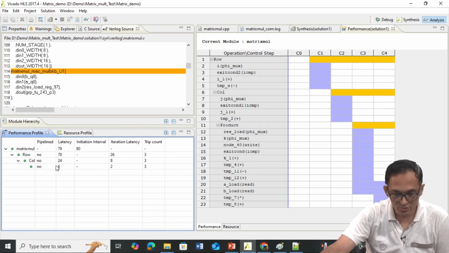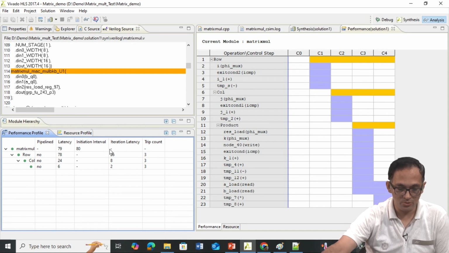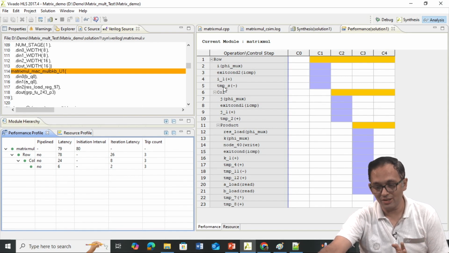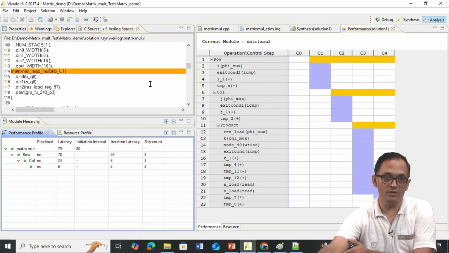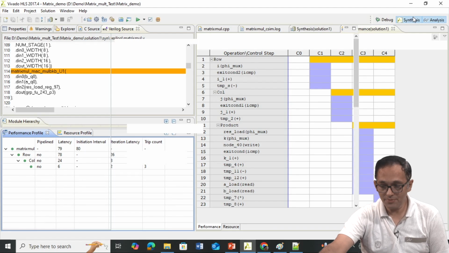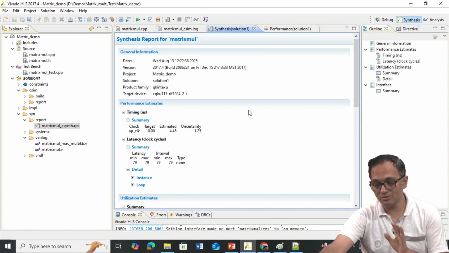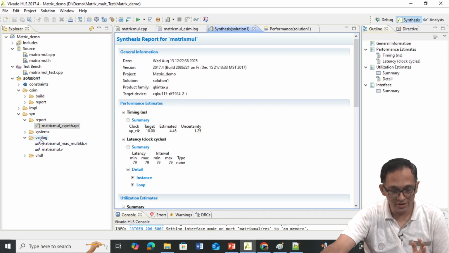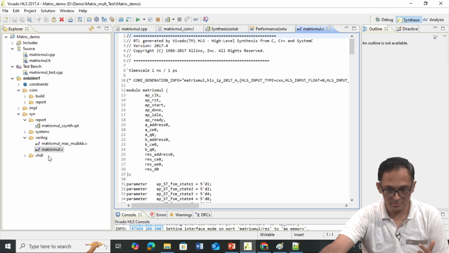You should actually understand these things well, so that you will exactly understand how your C code is actually mapped into the corresponding Verilog or the hardware. Okay. So, this is a very important step, and once you are happy with this, you should also see what Verilog is generated, right. So, I will open the Verilog. It has generated 2 files, I will open both and show you what they are.